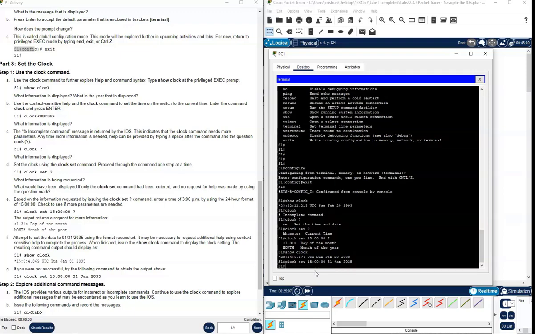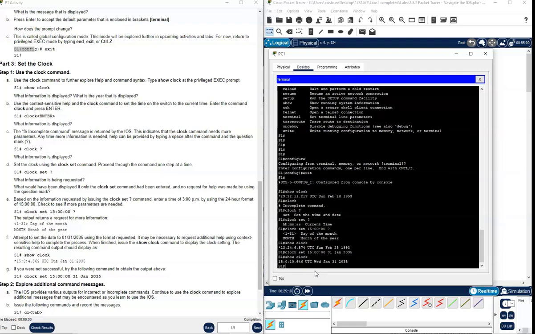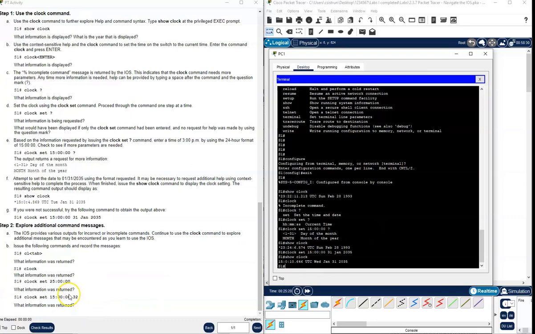So that should be, I'm going to say show clock. And that will be show clock. And you can see it's in there. So that's basically it when it comes to setting the clock. I set a time that was ahead of time, and this pretty much just lapsed. So I just wanted to do something real simple and quick.